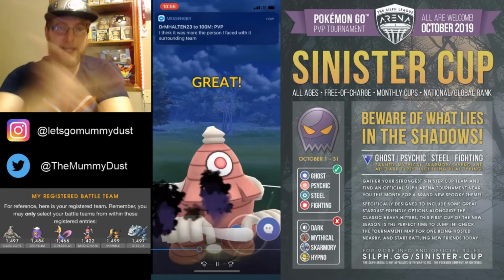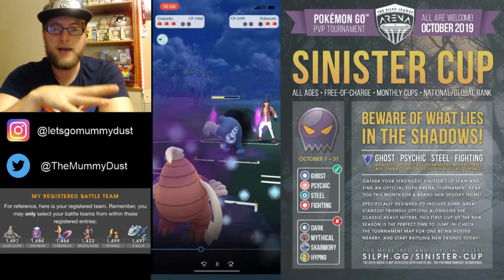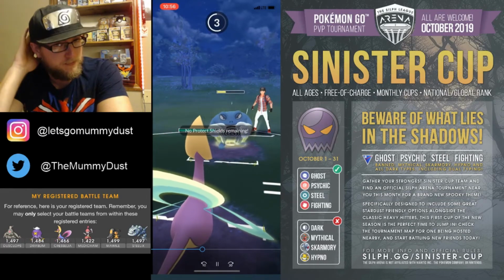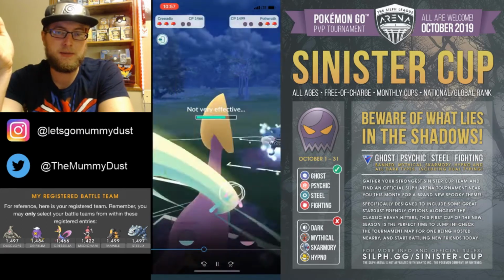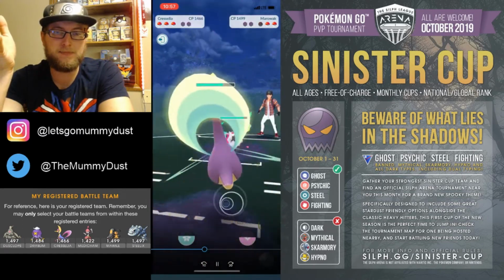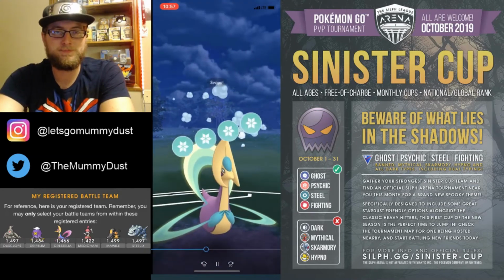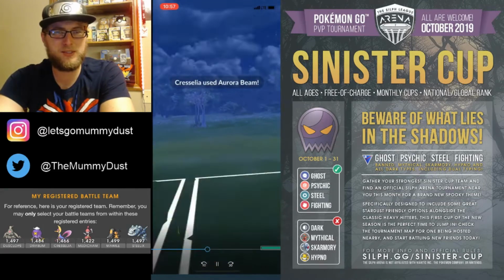I could have switched into the Metachan with the Psychic ready to go and just absolutely destroyed this thing and been way ahead. Instead, we switch into the Cresselia, which should be pretty decent, but his last Pokemon is Alolan Marowak. So, the bad kind of team lineup too.